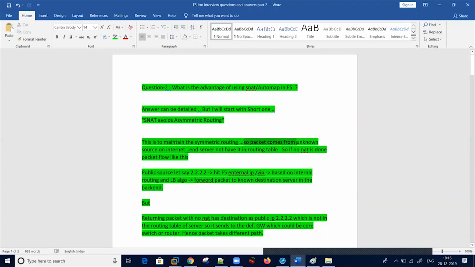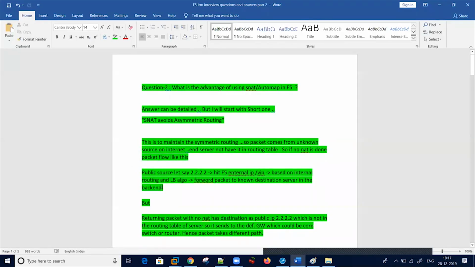So a packet comes from an unknown source on the internet and the server does not have a routing table for it. If no NAT is done, the packet flow will be like this. Let's say public source 2.2.2.2 hits the F5 external IP, the web virtual server. Based on internal routing and the LB algorithm, it will forward the packet to the known destination server in the backend.